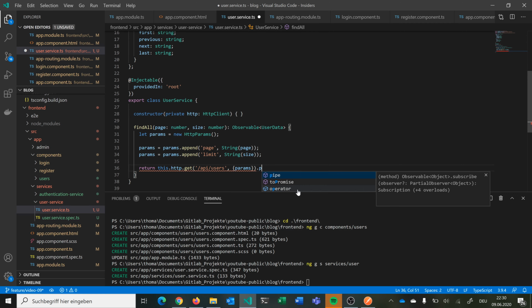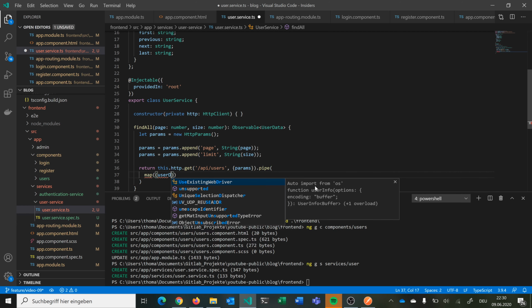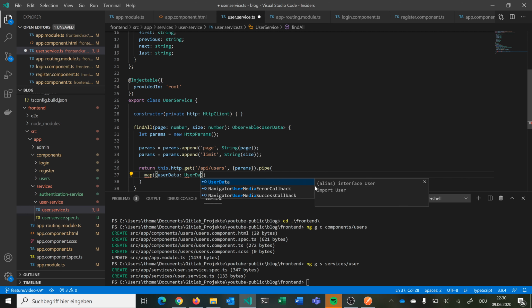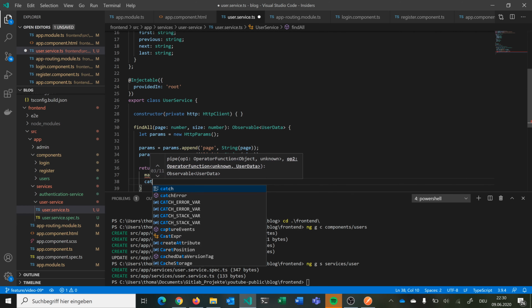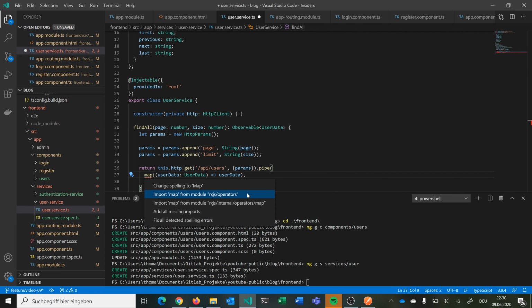And then we can pipe this and map the outcome. So this is user data and this should be of type user data. We can just return it. And we can also say we want to catch error. We say error and then we throw an error. So we import them.